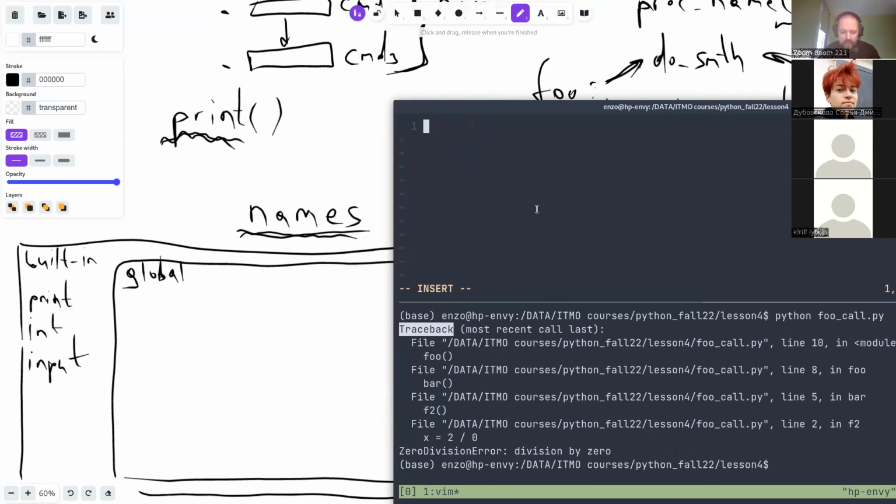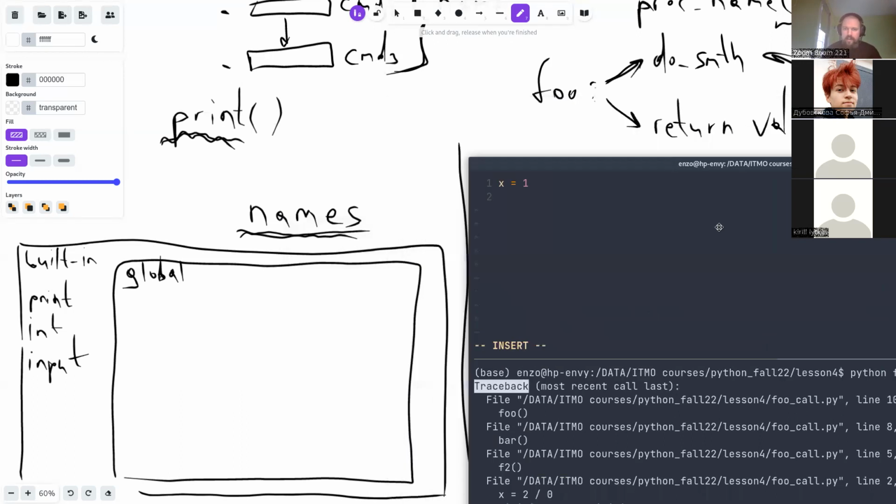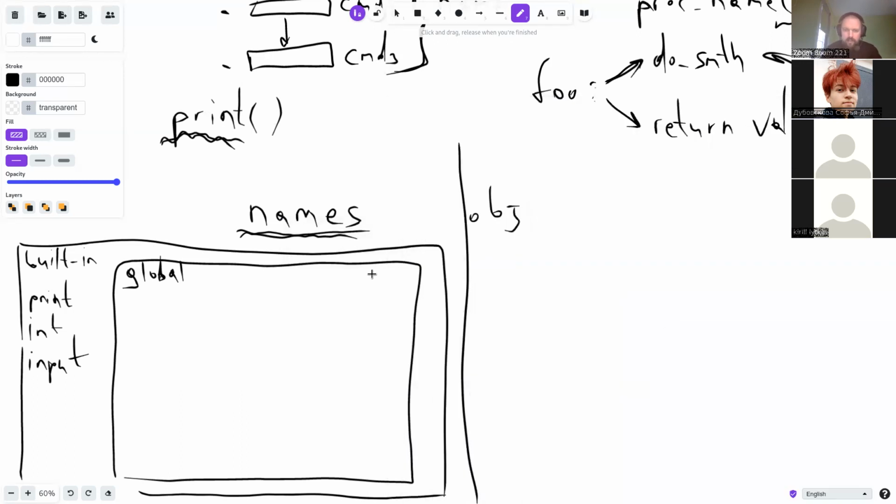So when I create such a string like x equal 1 inside just our module, inside our Python file, it will create a name x here that will be connected with the integer object 1.